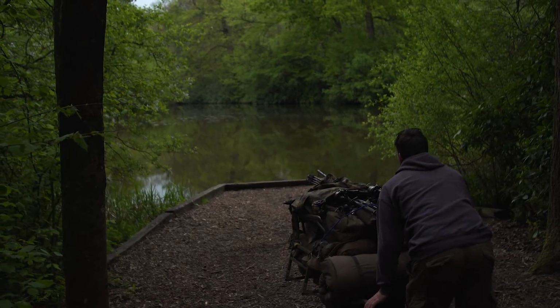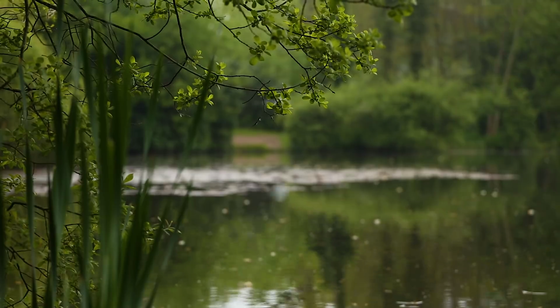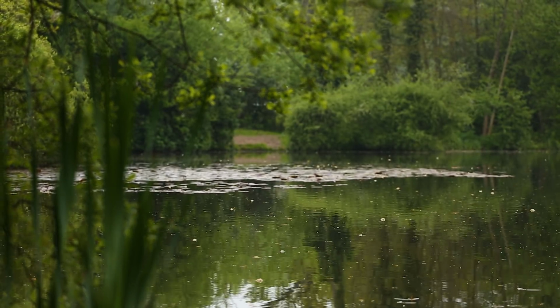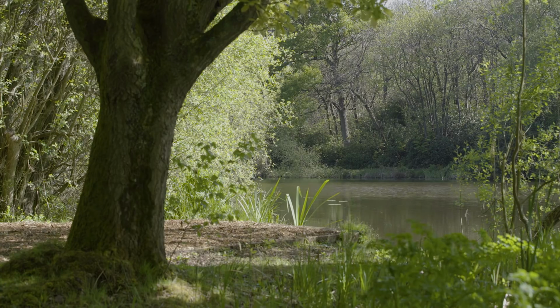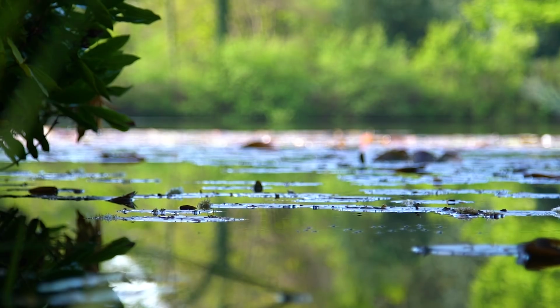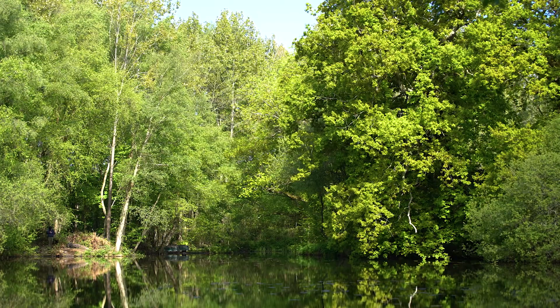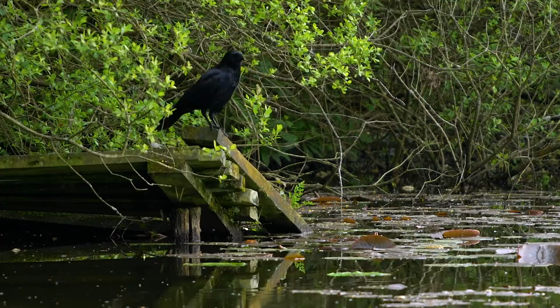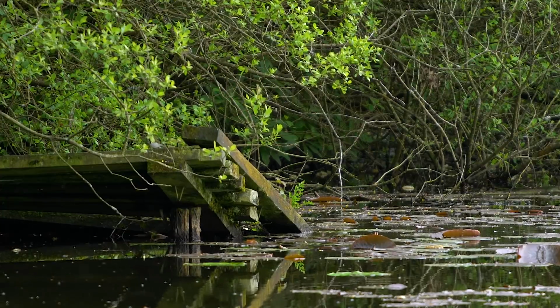So the first impression of the lake is something that's just been a throwback in time of like 25-30 years. You just don't see lakes like this in this day and age, with pads, shallows, boathouses, old historic oak trees that have been here for hundreds of years, it looks like. It's just an amazing place to come and fish, to come and walk around. All the wildlife, you know, and the fishing.